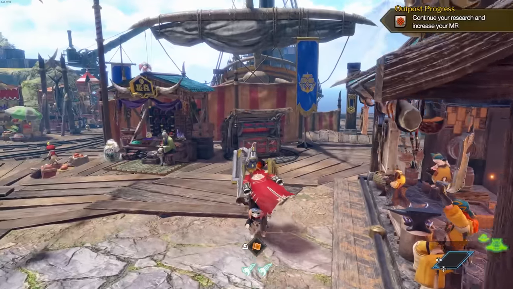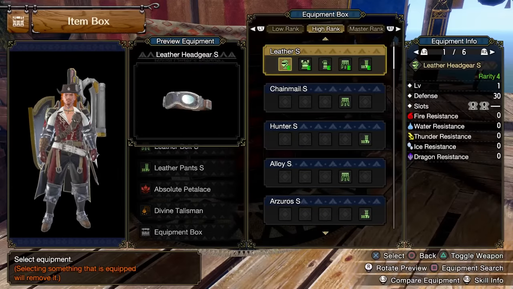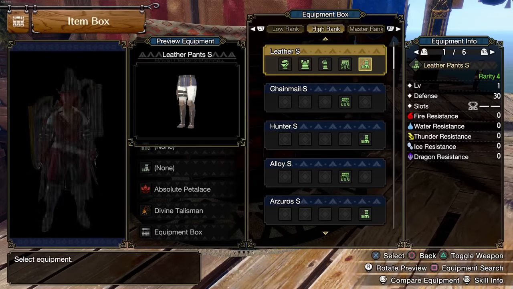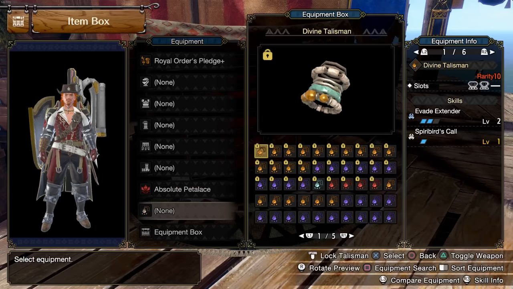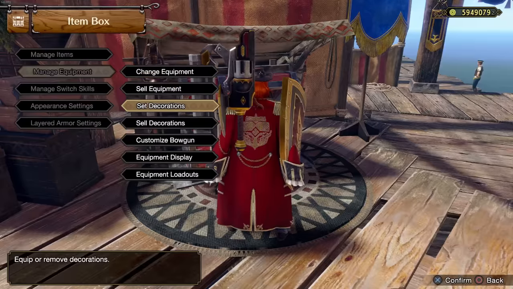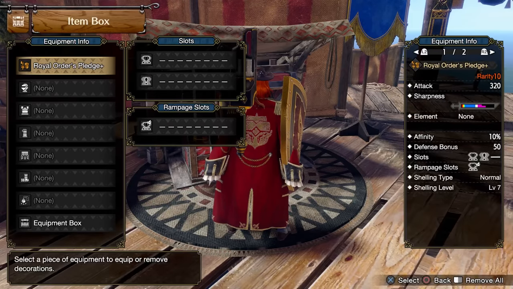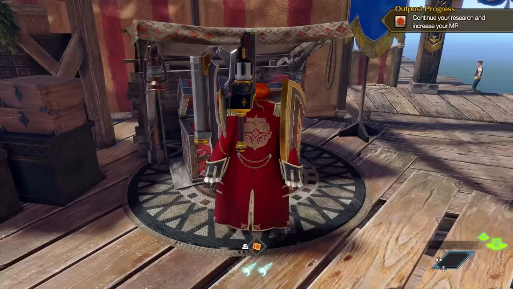Okay, so one of the first things that you'll want to do is go to your item box, go to manage equipment, go to change your equipment, and unequip every piece of gear. That's usually the way that you want to start. That includes your talisman as well. Unequip everything. The one thing that you can't unequip is your weapon, so just make sure that your weapon doesn't have any decorations placed on it, and now you have a blank slate.